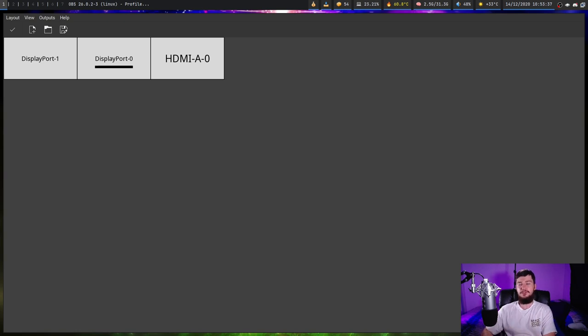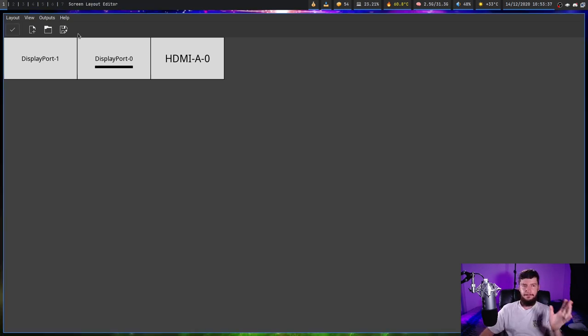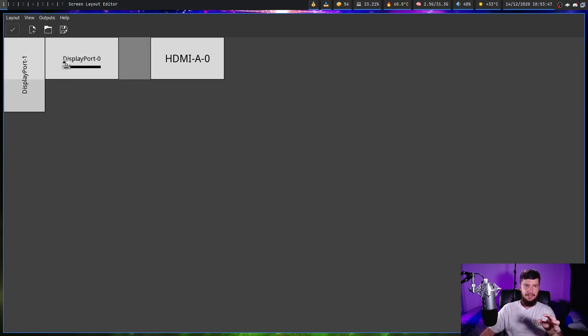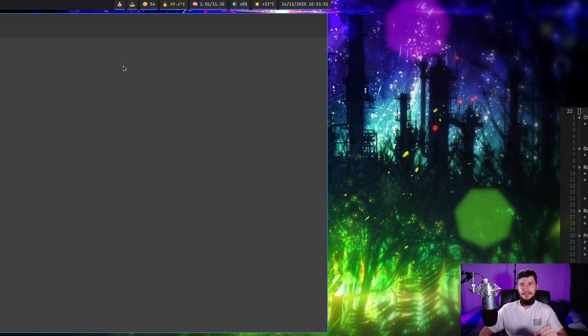We can also go and rotate a monitor as well. Now, I've never really been a fan of having a vertical monitor, but I guess if that's something you want to use, this is basically how you'd go and do that. Now, keep in mind that if you don't physically go and rotate your monitor, it actually has rotated every single piece of content on that screen. So this means that your mouse movement will also be rotated as well. So just keep that in mind. If you do this, make sure you physically go rotate the monitor, unless you're just trying to mess with someone.